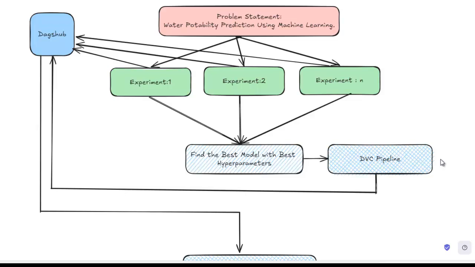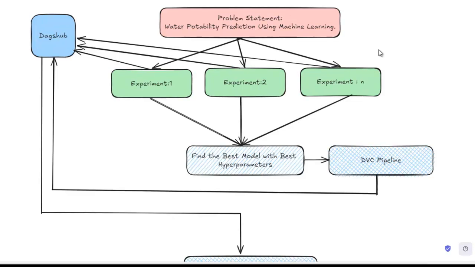So let's begin. As you know, we are working on our MLOps project called Water Potability Prediction using machine learning. We have performed various experiments to find the best model. Once we identified our best model, we created a pipeline that generates the model and stores it in the MLflow model registry. However, we don't store the model directly. Instead, we have set up a CI pipeline to run several tests on the model. If the model passes the test, then only we are promoting it to the production stage in the MLflow model registry, which is hosted on DagsHub.